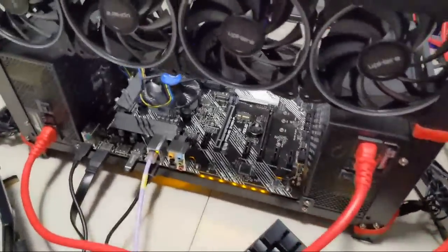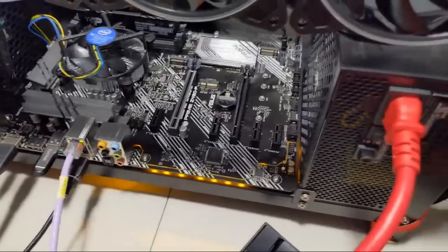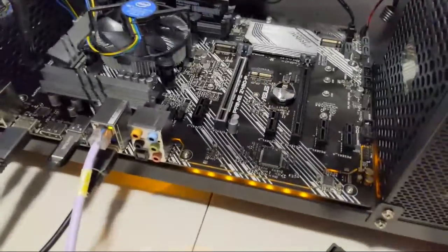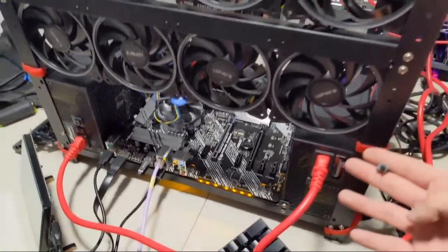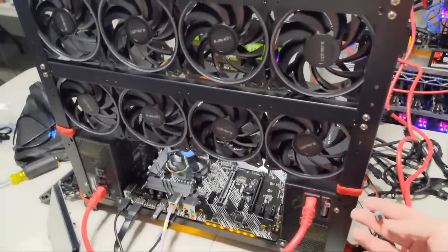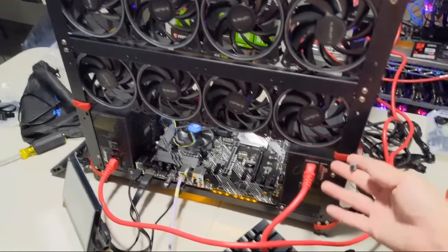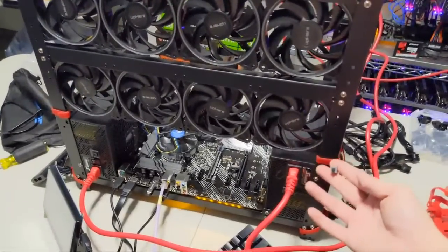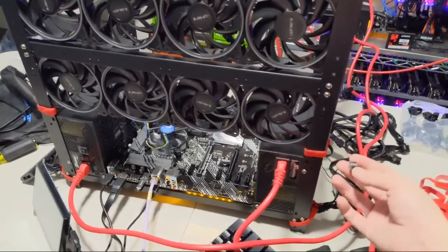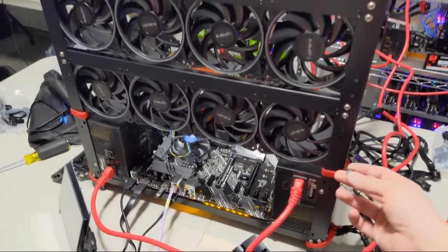Again. Oh, it looked like it turned on. Wait a sec. Why is it on? Wait, the fan's not on. Oh, that's the ambient lighting. Okay. Oh, man. This is great. All right, here we go, guys. Now, finally, we're going to turn it on. Smoke time. Here we go. 3, 2, 1.